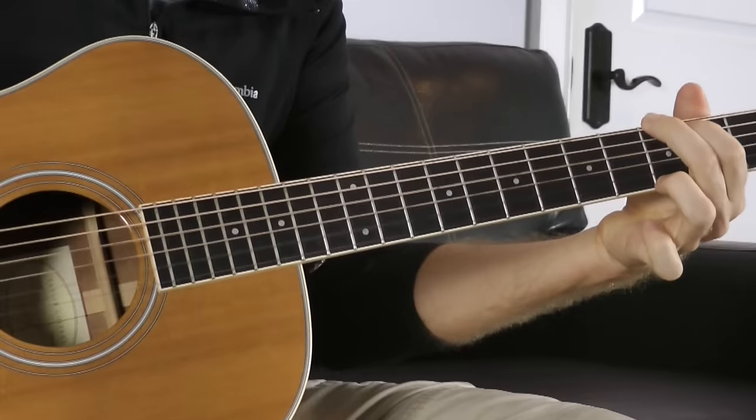Okay, so if you've got that down, one question you might have is, this right here isn't a full bar chord. Bar chords are probably the easiest things to mute because everything's already in place, so you just let off the bar chord and you get a full mute, right? Now, open chords can be a little bit trickier. Like say, let's take a more open chord, like a G major chord, for example.